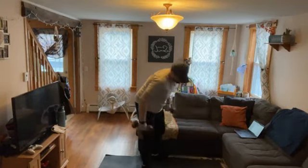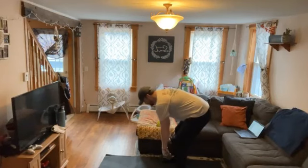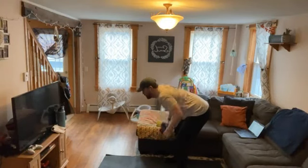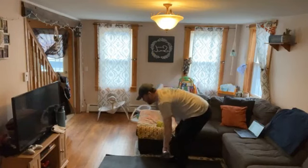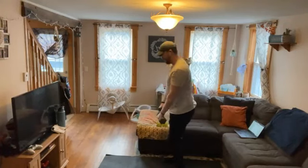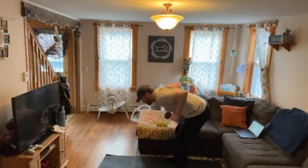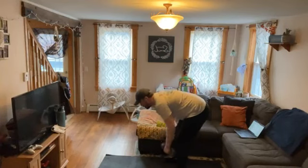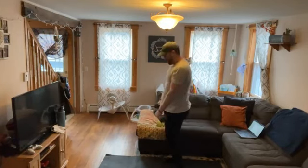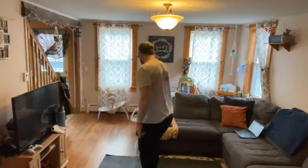Next, we got deadlift with row. So it should look like this. Feet shoulder width apart, soft knees. Like we would for an RDL, but we're going to row and then deadlift. All right, quick water break. Now we're getting to round two, circuit one.